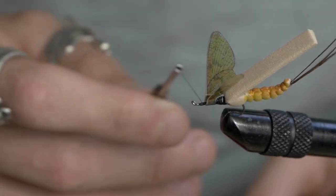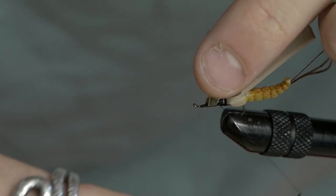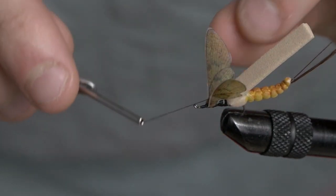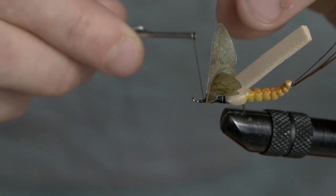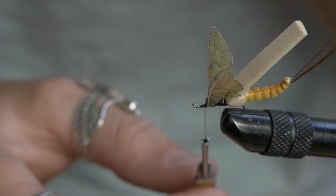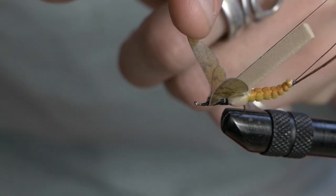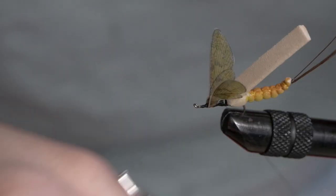Once you think it's had enough time, wrap back. I like to do one through the middle, bring it round, go around once, and then one through the middle on the right-hand wing and go around again. This will make sure the wing is secured by more than just a little bit of glue. Once you've done that, take your thread and get it around to the back end of your wings and give it a few turns.